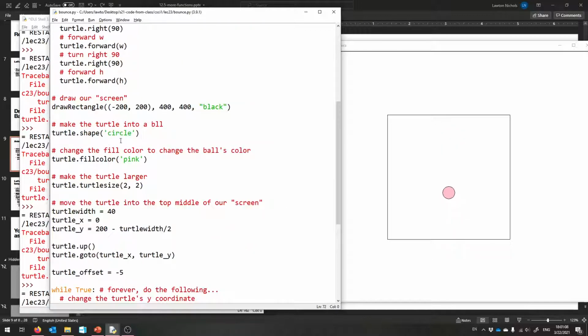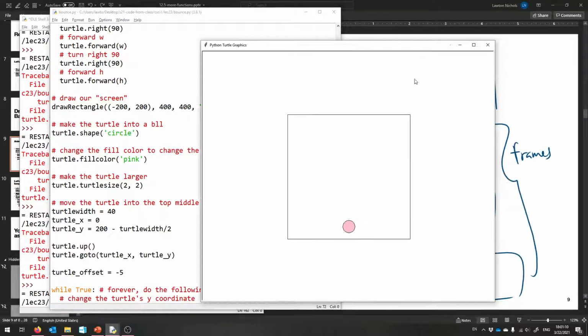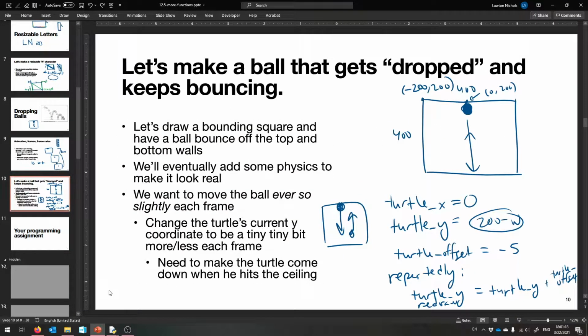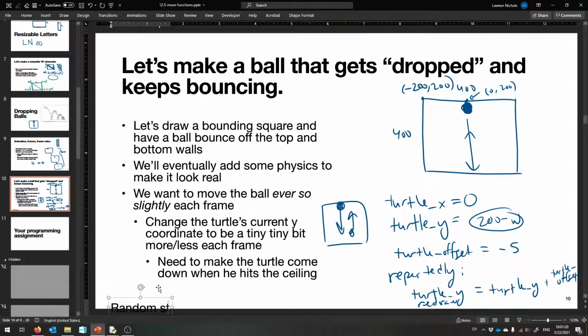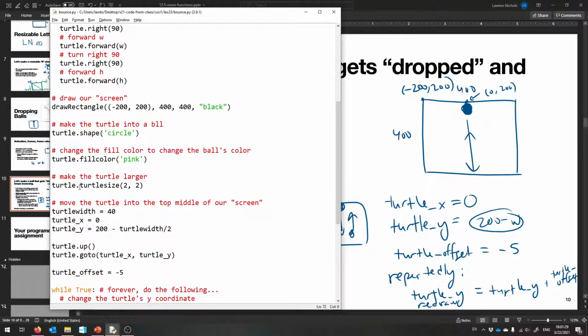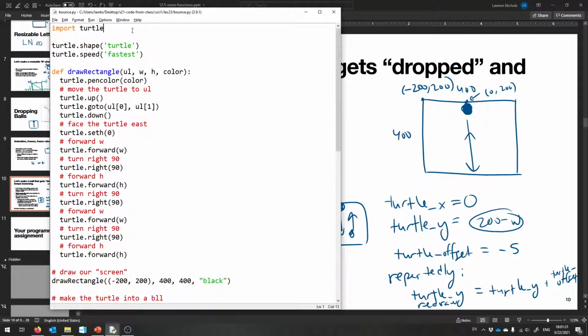Actually, one thing that we could do is make a random starting x coordinate if we wanted to. Why not? How about that? Random starting coordinate? We could do that. That's quite easy. We can say import random.